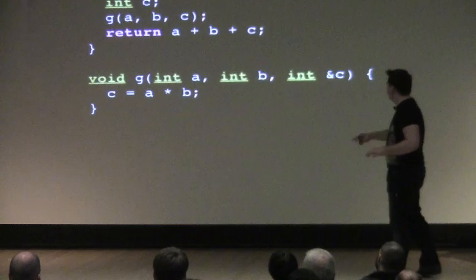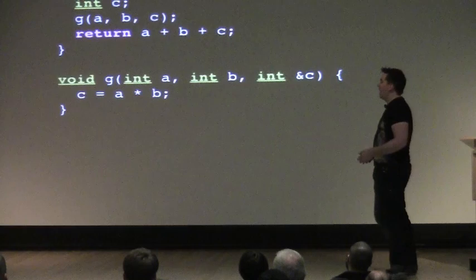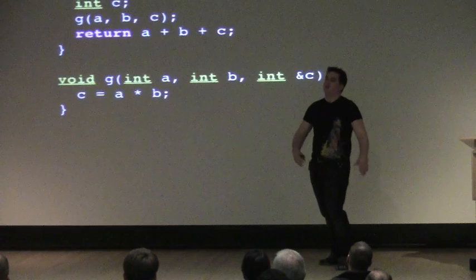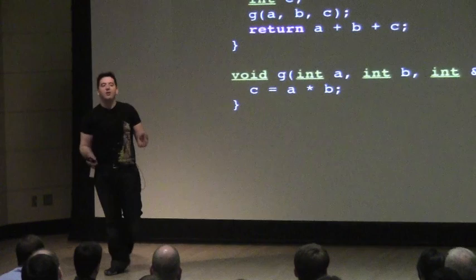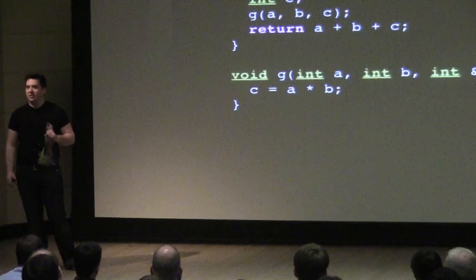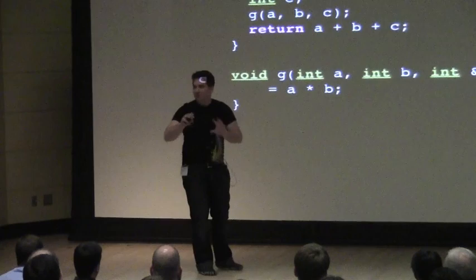In particular, if you had const reference arguments here and you never mutated them and the definition of G isn't visible, then we're going to have to assume that you const cast away, you mutate them, you store them to a global variable, you do all kinds of naughty, naughty things to them. Right? We even have to assume that you're also calling printf and acquiring mutexes. It's very, very unfortunate when we don't see the definition of your function. Right? This is the least of the things you lose when we don't see the definition of your function. Okay? So it's a real problem, but it's not isolated to this. This doesn't make it particularly worse or better.